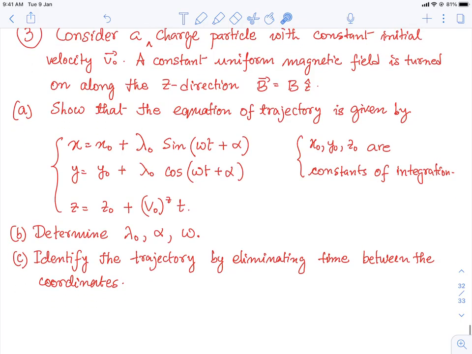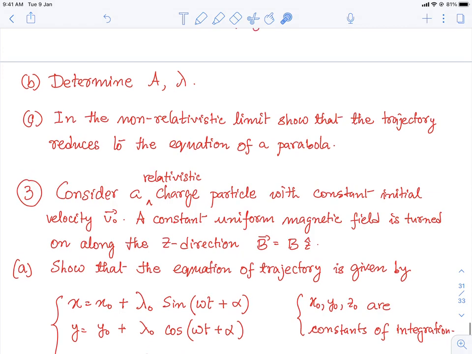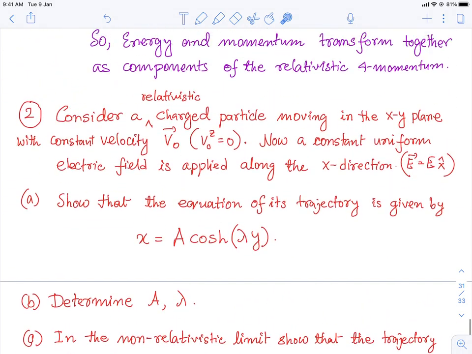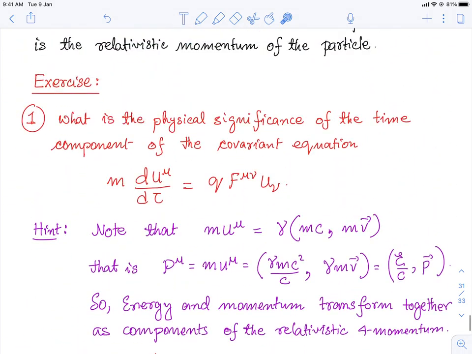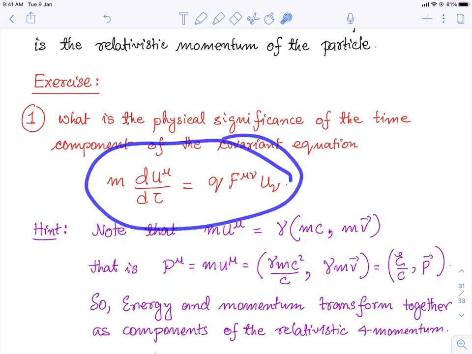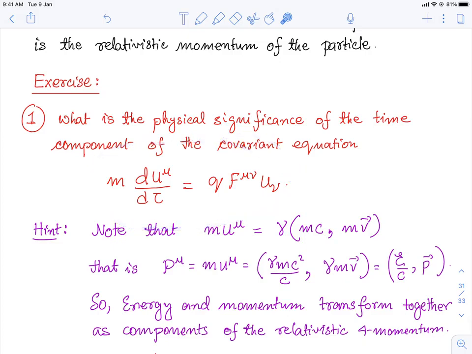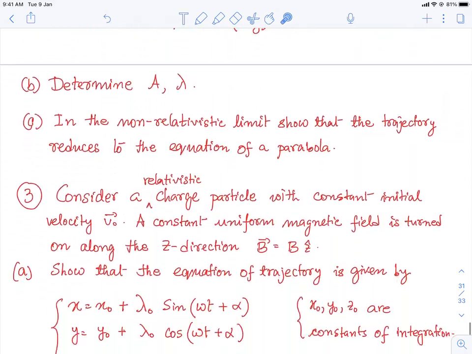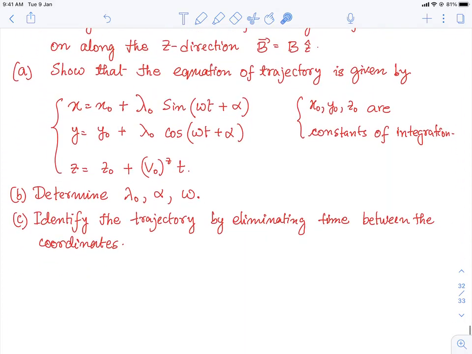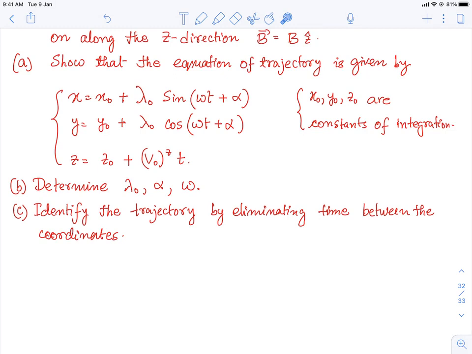So please determine that. And so these are the two problems which I really want you to solve once you have understood the relativistic correction to the Lorentz force equation of Newton's law. Once you understood that, these are the two things which you should be able to do. Okay, so here I'll stop for this video.